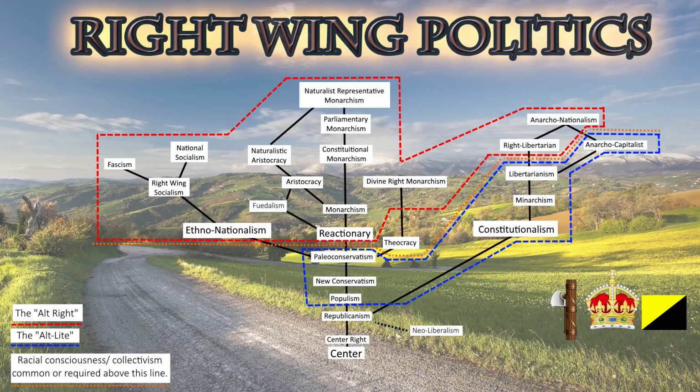it's not a left-wing version, which is more communal, egalitarian, every person essentially gets what they need as long as they put in some effort, that kind of thing. It's not exactly the same. As you get into right-wing socialism, it does kind of mix and match with that because it is a form of socialism, but the difference is the social hierarchy and the racial consciousness, because on the left side, they want to tear down social hierarchy and tear down racial consciousness. So that's why it's explicitly a right-wing ideology.